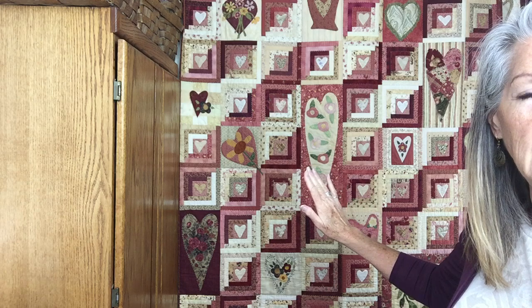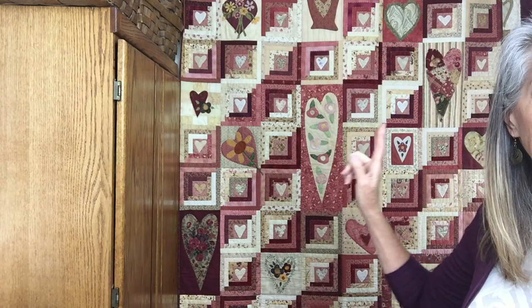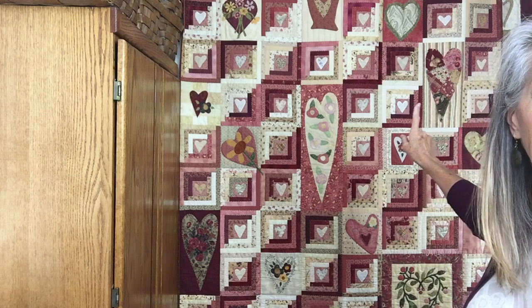While this quilt is up on the wall, let's take a look at it. This block - I probably changed these flowers because they're leftover from a different quilt. That block, instead of just stitching the crazy part, I did it - but I can still see in the top corner of the dark part I didn't totally finish it, so it's kind of silly that it's sitting around. This block right here was made from a piece of fabric I got from my mom. I loved it so much I didn't want to cut it into pieces for a quilt.